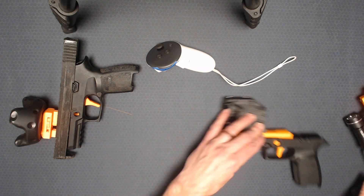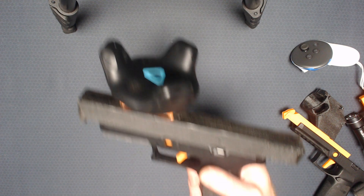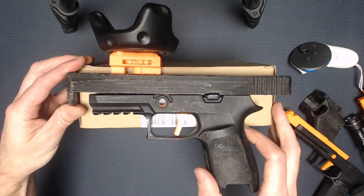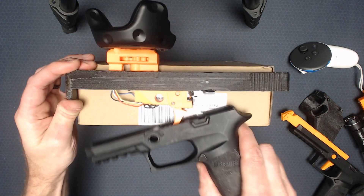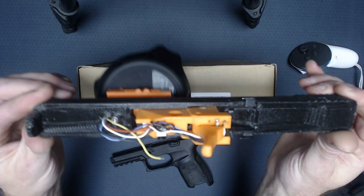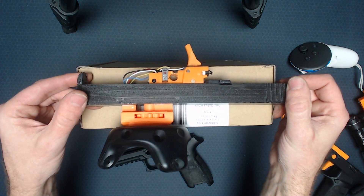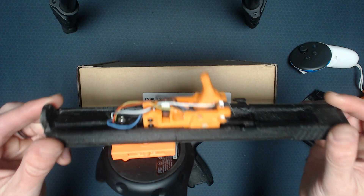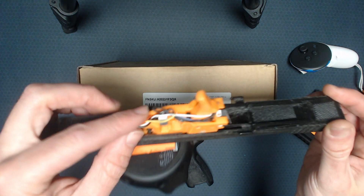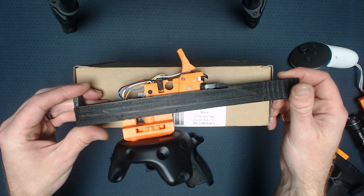Starting out, I'll go with a little bit of history. This has nothing to do with the XR pistol — this had been a controller I worked on before, and this was live tracker based. So there were a lot of electronics in here. This thing was a real pain to build. It took a lot of dexterity, and as you can see from some of these severed wires, it was really easy to screw up, especially installing a knot.